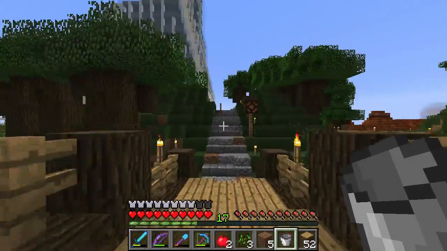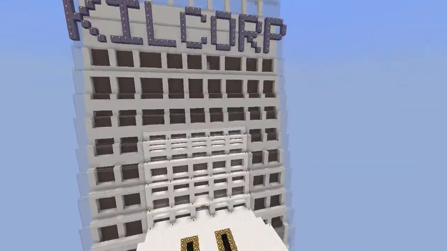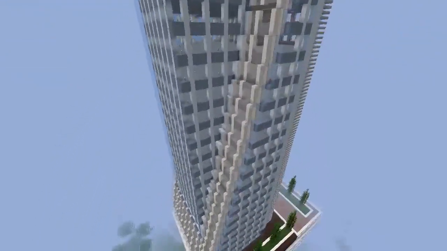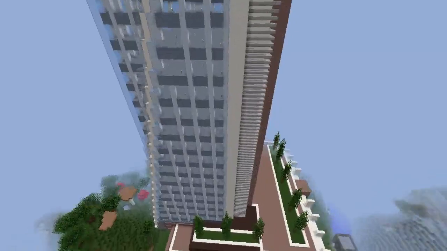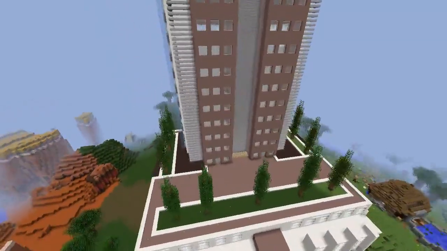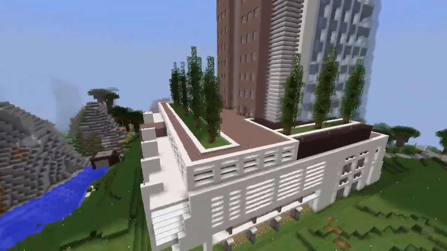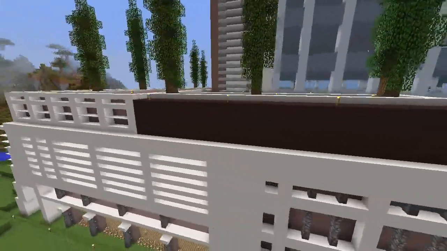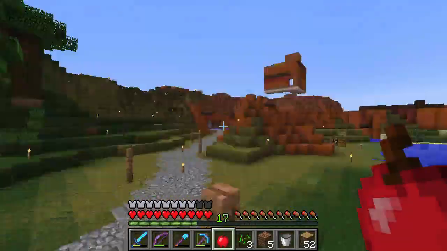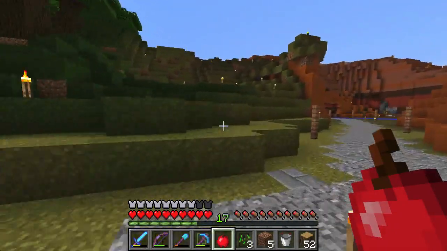Over here we have Killcorp, which is coming along very well. I think he's been on every now and then building it. This thing is humongous. I don't even know if my render distance can show the top of it. But looks like it's loading in. He actually has a giant logo up on top that says Kill Corp. It's insane. We have the floating parkour over here, made by Ender.